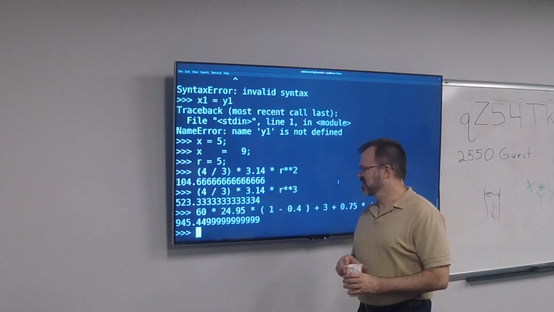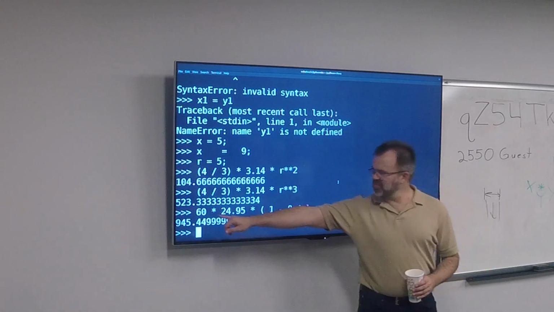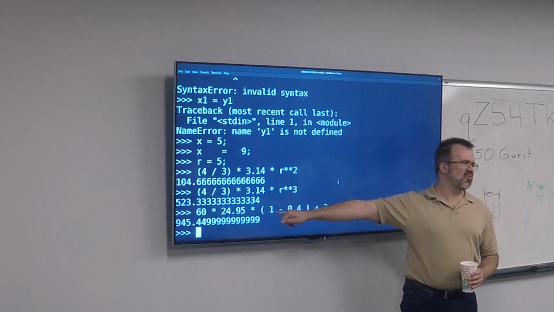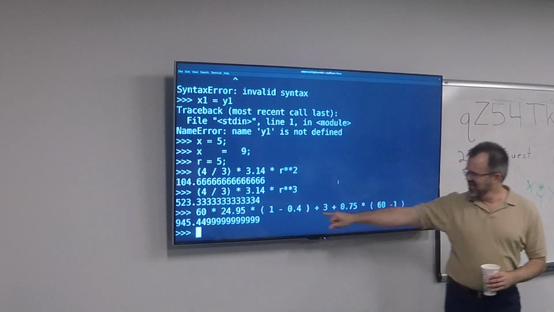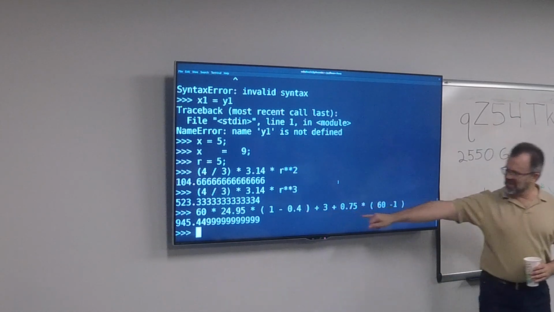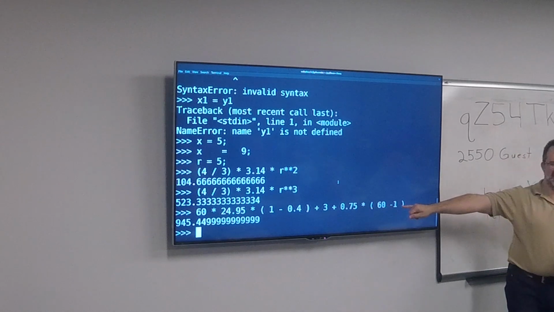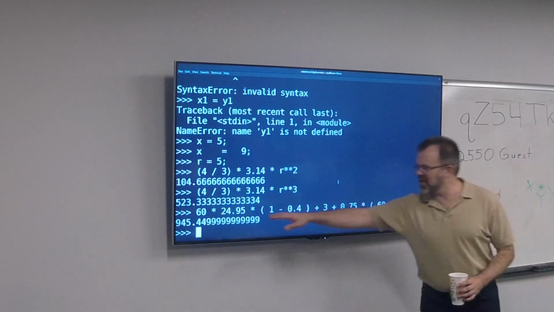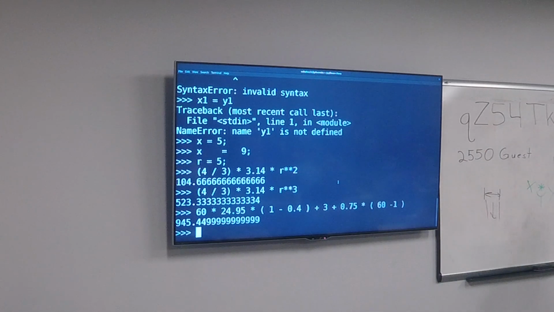So how did you do this? 60 books, minus one. List price, 40% discount off of one. Okay. Plus $3 for the first book, plus 75 cents times 60 books minus the first book. Yeah, that's what I did. Okay, now that's a really kind of convoluted way of writing it out, but after a while, programming, this will probably be the way that you typically solve these kinds of math problems, because you can let a computer do the work for you. And all you have to do is express the idea clearly.